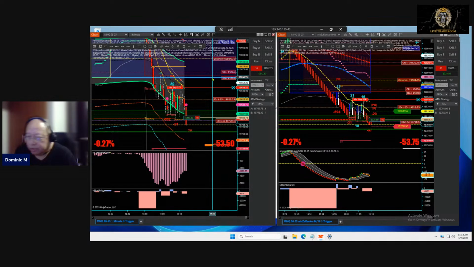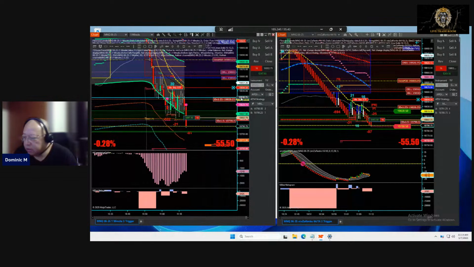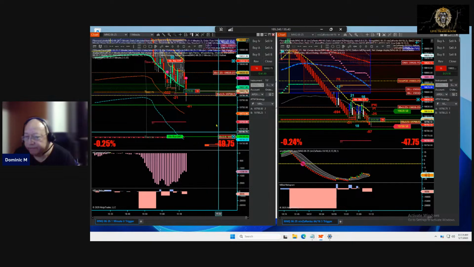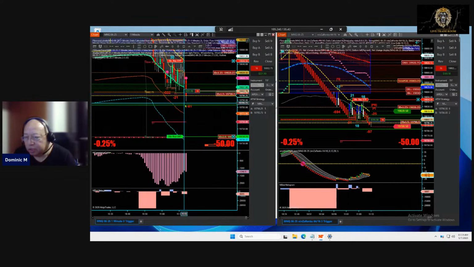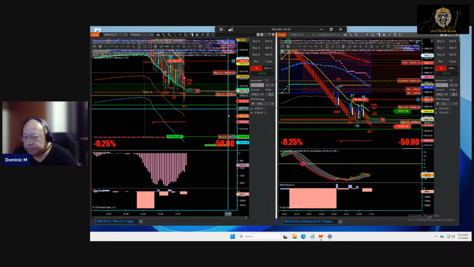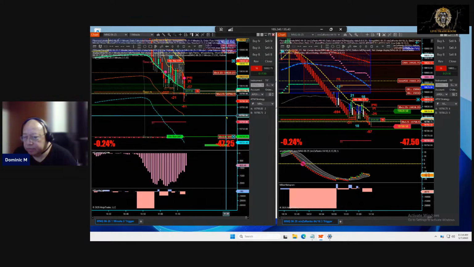Okay, we're getting a lot of sellers coming in right here. That's what the dot is. Getting more control to the downside. Again, where is it going to close? This may just be a rejection and come back up. You want to see it close below the fair value gap. And there we did. So we can just continue that. If we can continue that momentum, that'd be good.